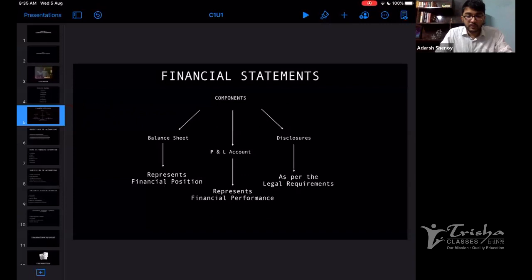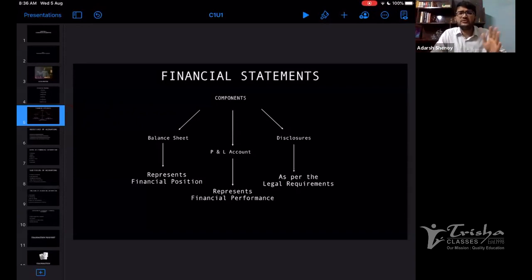If you've done NPO problems in 12th standard, the income and expenditure account represents the financial performance. We don't call it a profit and loss account in the case of NPOs. We call it an income and expenditure account. Then in the case of balance sheet, we call it balance sheet only. I'm discussing NPO. But we also show something called the receipt and payment account. Now, this is an additional disclosure. This is one additional point we show in our financial statements. In addition to the financial position and performance, we also show the receipt and payment account, which is an additional disclosure.